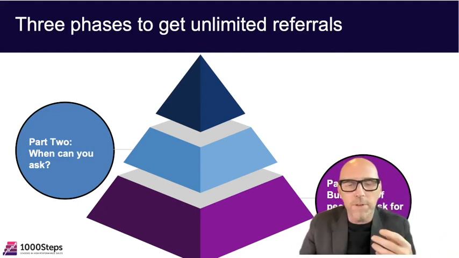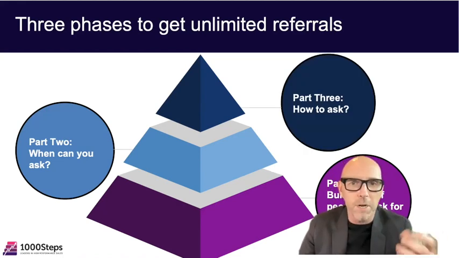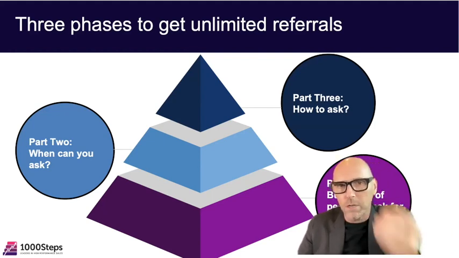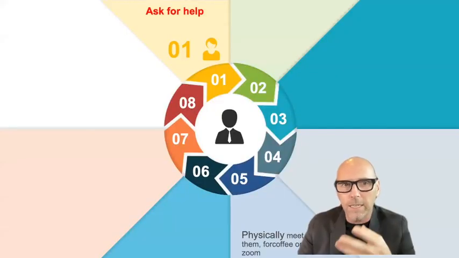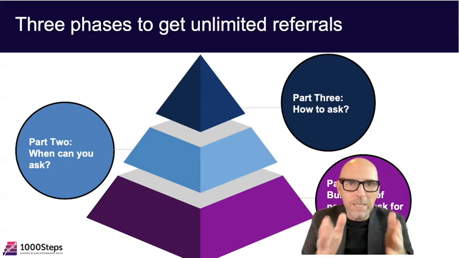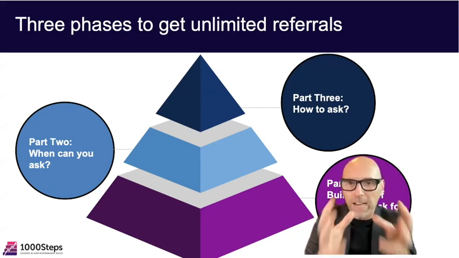You can't just ask for referrals randomly. It doesn't work like that. You cannot get referrals from just anyone. And then the final part is, how do you ask? So this is the process of referrals. People get this wrong. They don't understand the complexity that sits around this. Now, what I'm going to do here is run through a very simplistic method of asking for referrals in a very structured fashion.